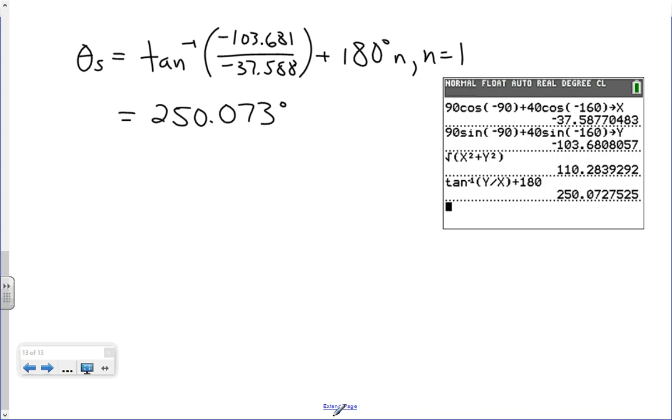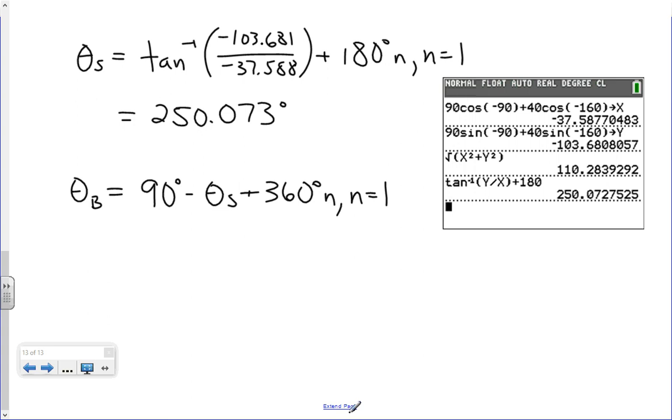So remember, to calculate your bearing measurement, you just go back and take your standard position angle and subtract it from 90 degrees. So it's 90 minus theta sub s. And you have to find a coterminal angle to that, or you potentially do, to make sure that you get an angle that's between 0 and 360. Bearings have to be between 0 and 360. So since theta sub s is 250, when I take the 90 and subtract off the 250, I'm going to get a negative number. So I have to make n equal to 1 in order to add on 360 so I get an answer that's positive. That's what I'm looking for.